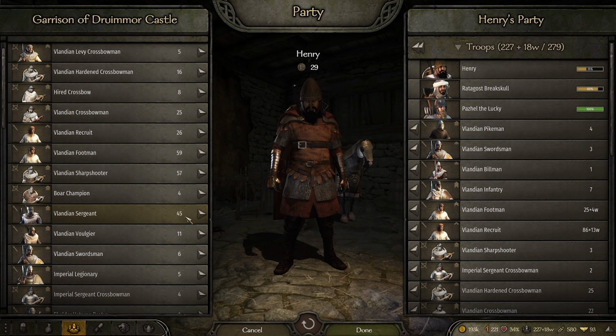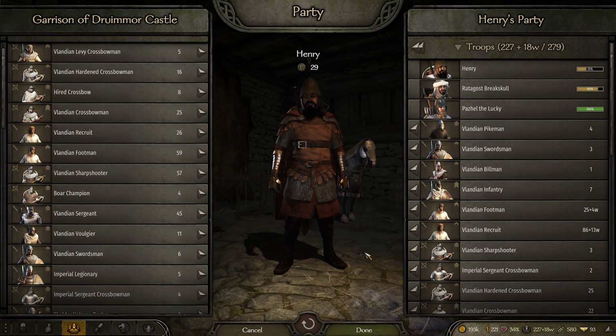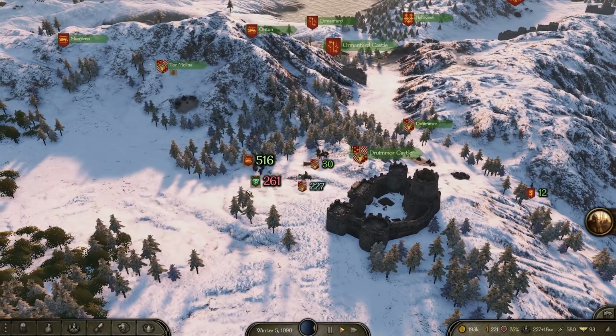We have 45 sergeants. I basically want to get to a point where we have like 100 of each. 100 Vlandian sharpshooters, 100 Vlandian sergeants, as well as 50 to 60 to 70, maybe even 100 of the heavy cavalry as well, and just bring that army out and be like, world, if you want to come and get me, I welcome it. I welcome the challenge. We also have close to 100 recruits in this army as well, as we're sticking all our good units back into the castle, which is pretty exciting.